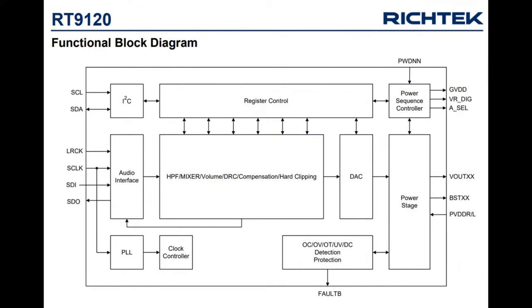So how do you control it? Well, you can give it I2S input, and then I2C to control it. So you will need a driver. It doesn't have a free run mode. You can't just pipe I2S in and have it automatically output an audio signal. But the I2C is at least well documented.